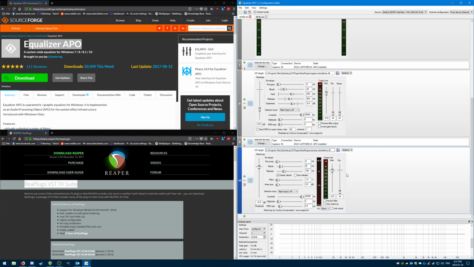So I have a 5 millisecond attack. I have a very short release. Auto release. 2:1 ratio. My compressor is actually set up so I have quite a bit of gain reduction happening. There we go. That looks the same.